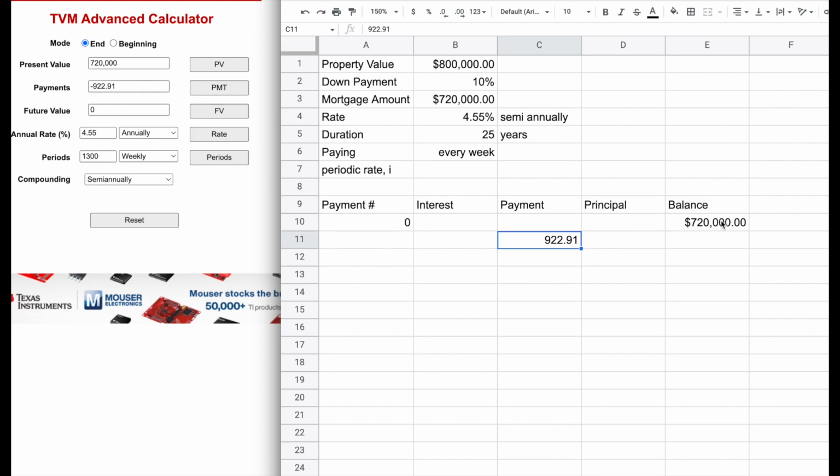So I'm almost ready, because I'm about to do payment 1 here. After the first week has passed, I'd be ready to make a payment, but interest will have been charged within that time. So I need to figure out the periodic rate here in order to know how much interest in dollars there is. So I'm just going to take a second here.